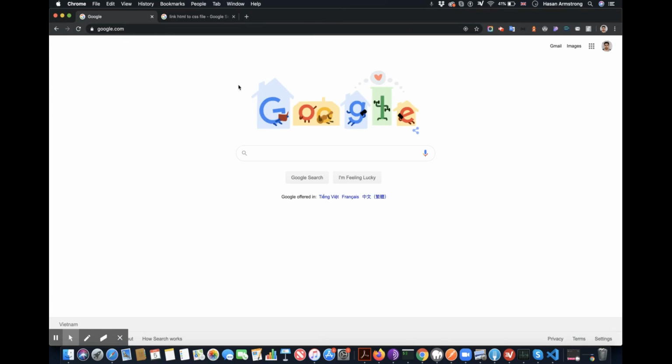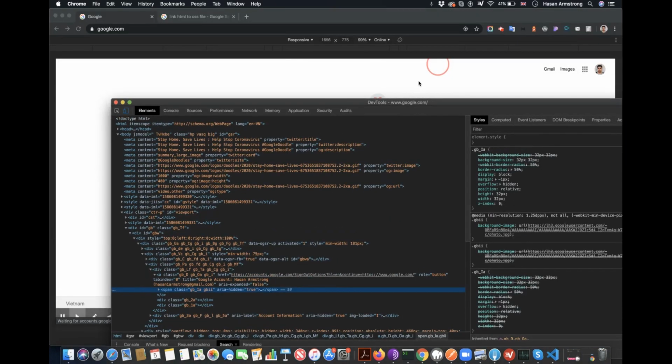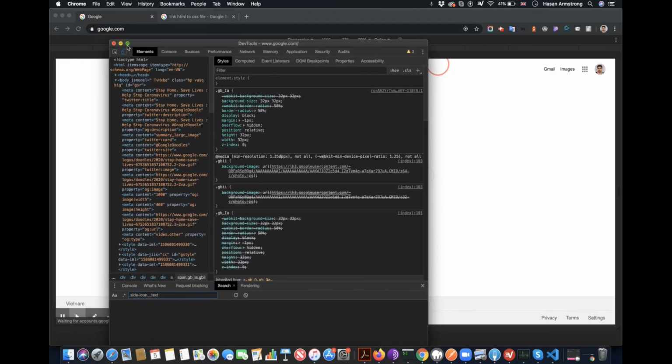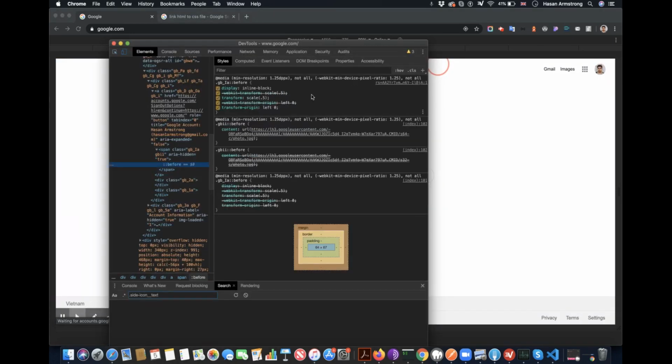Let's attempt to replicate the Google page. The first thing we're going to do is try to replicate the navbar. Okay, so we can see we have a profile icon, an app icon, and some links. So let's try and copy the profile picture first. We're going to use the inspect tool. You can get to the inspect tool by right-clicking and clicking on inspect. We're going to be using this a lot. So we can click the select element on the page and hover over the profile picture.